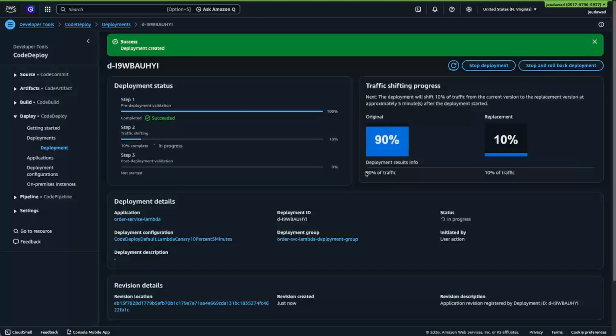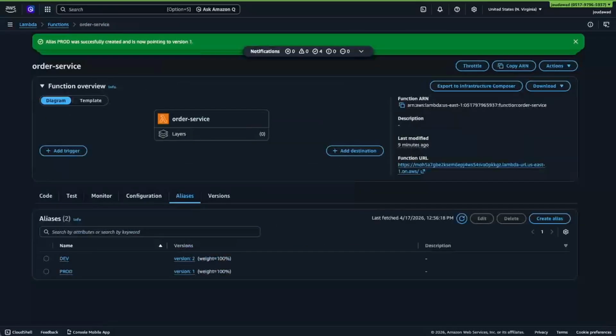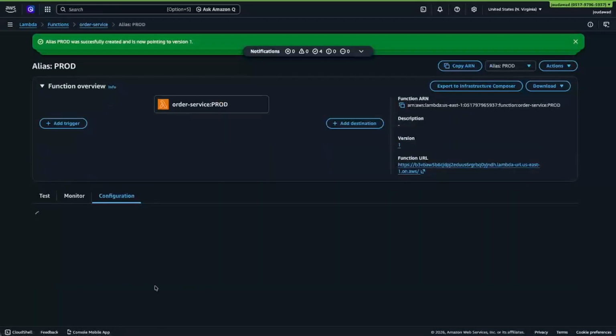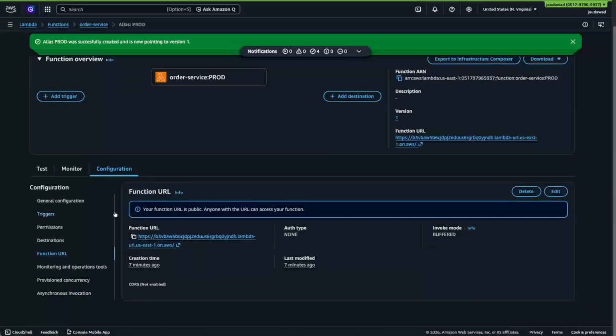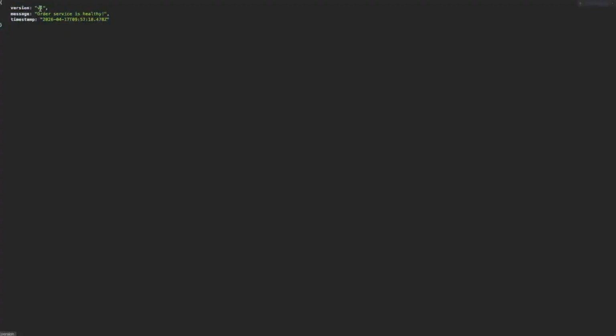As you can see, 90% of traffic goes to one version and 10% of traffic to the other. To verify this is working, I can go back in here, go into the prod one, and just visit the URL. This is the prod one. I'm getting v1. I'm going to refresh. I still get v1, and here we go. After a few refreshes, we start seeing v2, which is 10% of traffic. If I refresh, I could get v1 again. Yep, v1, refreshing, v2, and so on and so forth.